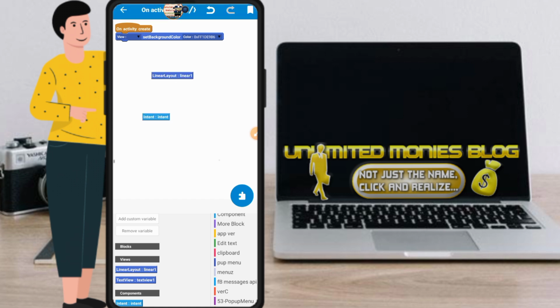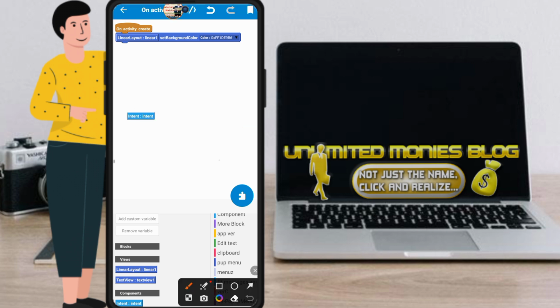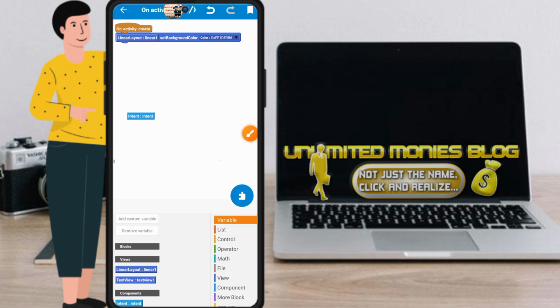Okay, now how can we make use of this component? Since this thing does not accept here in view, that means it does not have any function? No, it has a lot of function. The same way the view variable works in the view block, the same way the component variable works in the component block. Let us move. Now in our block section, we have what we call view. Under this view, we have the following one known as components. So you click on the component.